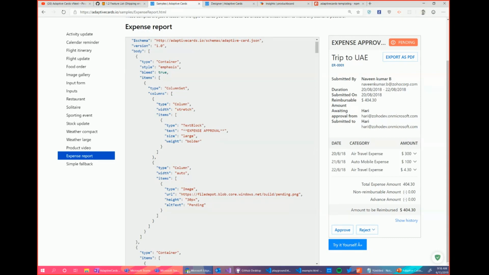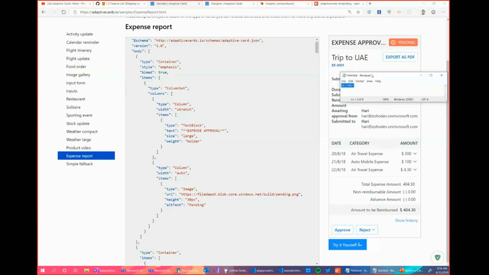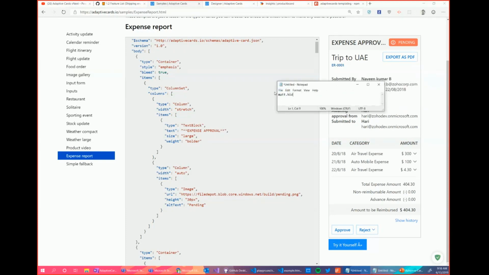Would you mind shooting me an email? I'm just going to type it over here on Notepad. I don't know the process off the top of my head, how to upgrade the emulator. I know it uses the Bot Framework web chat library. It might be easy to upgrade web chat, which I think has a dependency on adaptive cards, and you can swap that in. I know they were making some headway towards letting you swap out the adaptive card version that comes bundled with it, but I don't have the details.